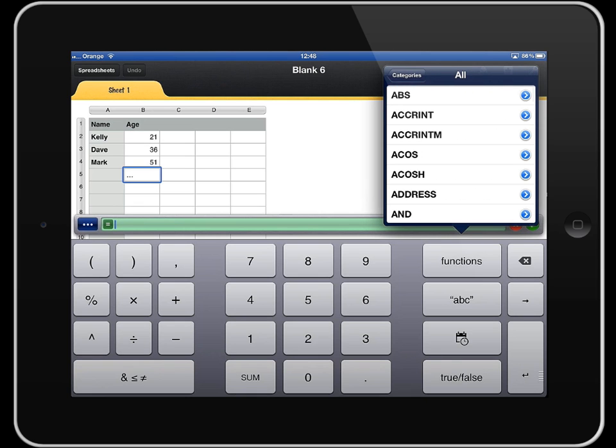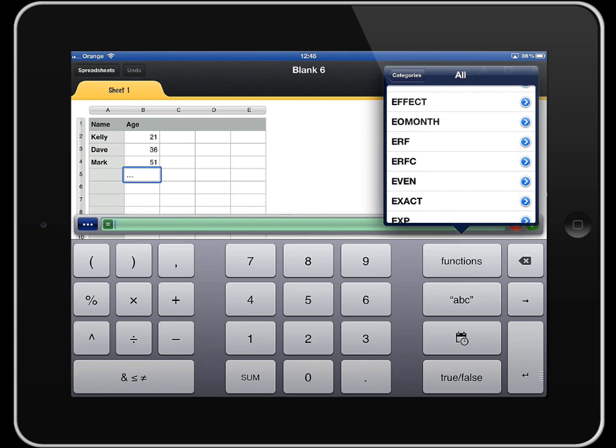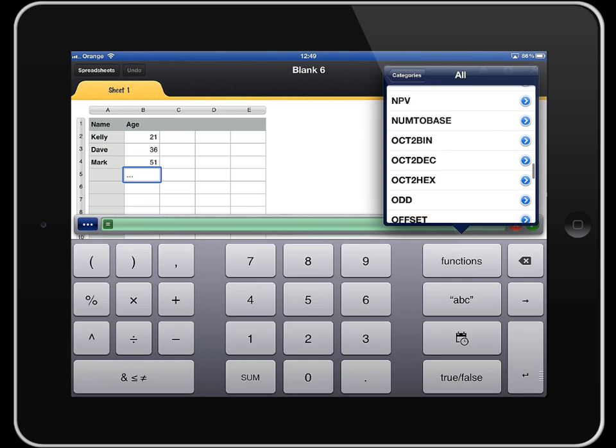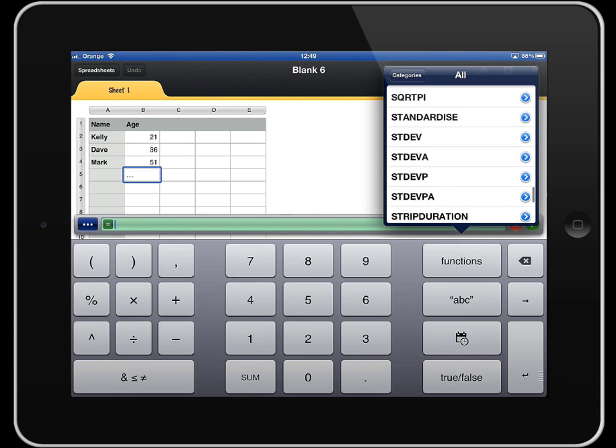So if you go to all, you'll see they're all in alphabetical order, all the different functions and formulas that are there. People who worry about Numbers not being quite the same as Excel, there are loads and loads of different functions and formulas that you can perform within Numbers. It is an exceedingly powerful piece of kit.